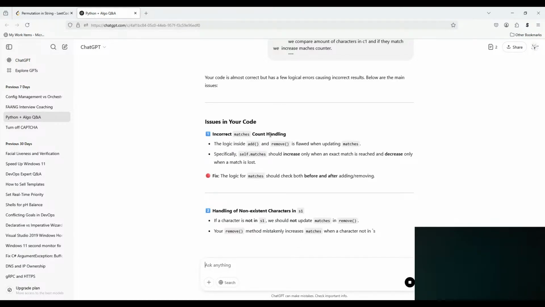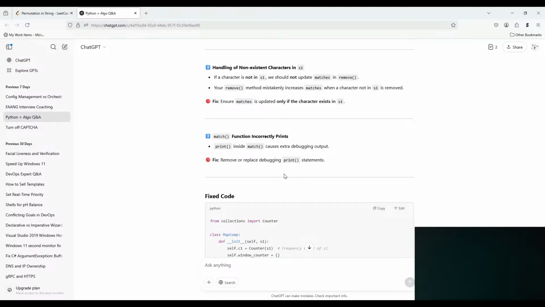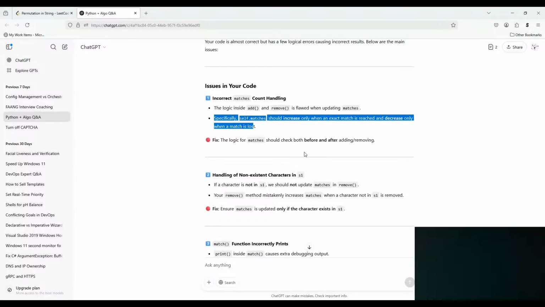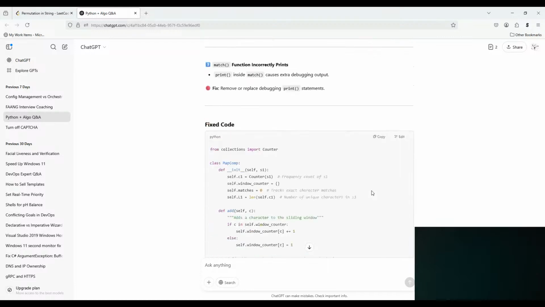Matches count habits. Okay, the remove is flawed when updating matches. Especially, self-match should increase only when the exact amount is reached and decrease only if a match is lost. Okay, I agree. A non-existing character is wrong. If the character is not in, we should not update matches in remove.